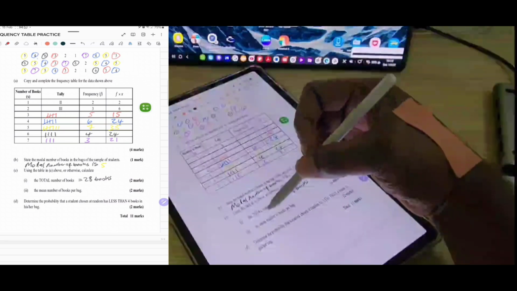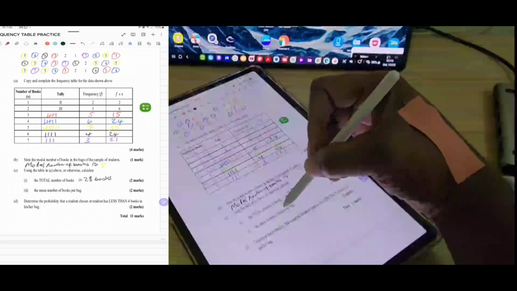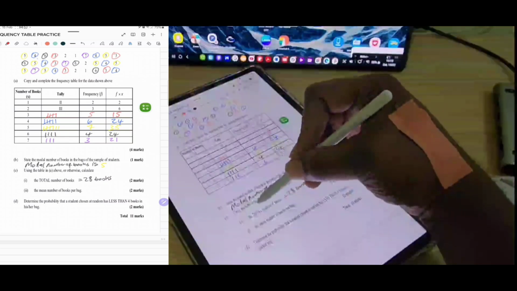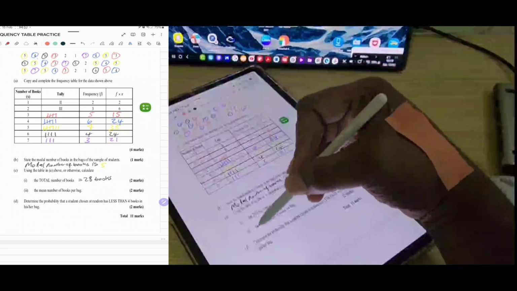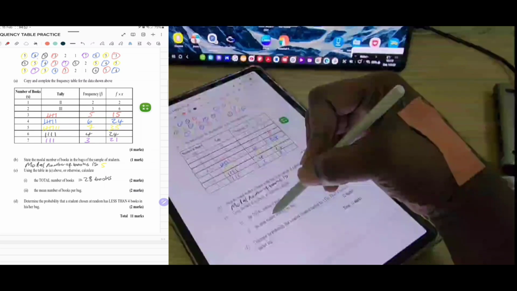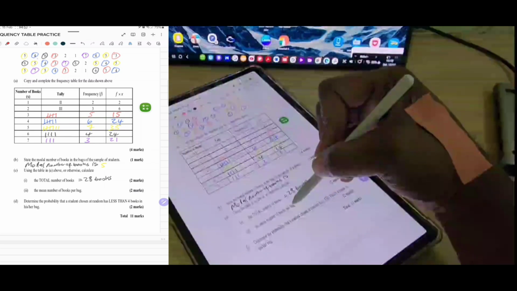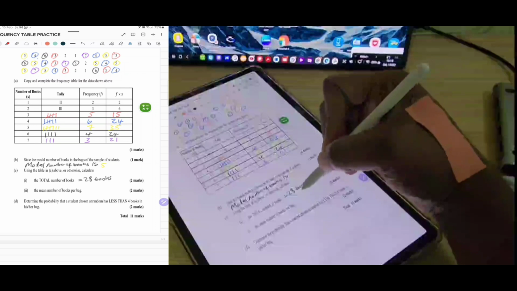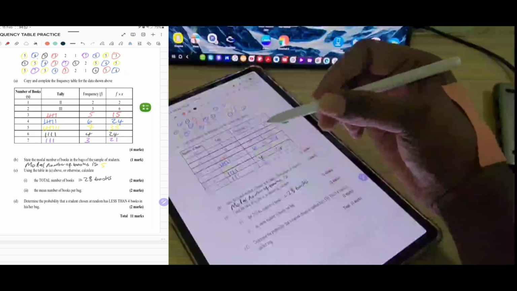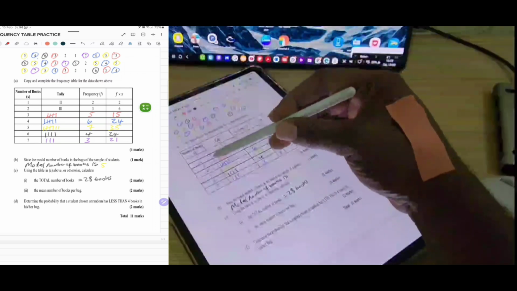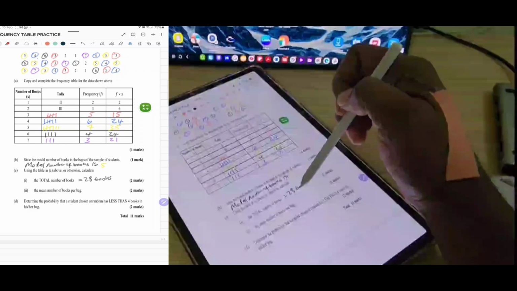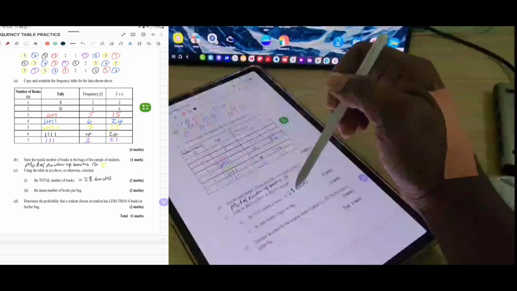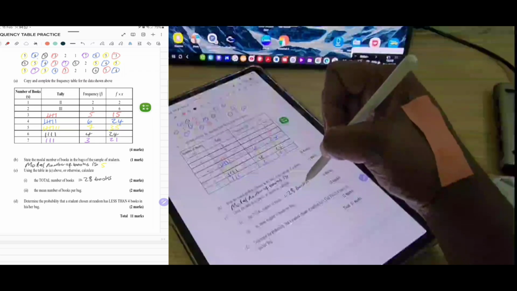Yeah, so we move on now to another part of the same question, which is C, because we did this already. So this is asking to calculate the mean number of books per bag. To find the mean number of books per bag, it is the sum of all of the numbers, which is 28 up here. So it's a follow-up question from 28, divided by the amount of numbers.